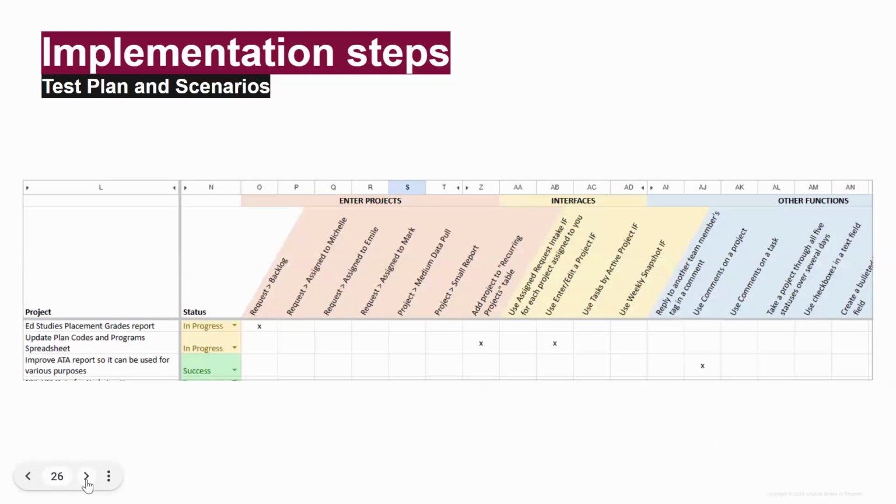This is an example of a test scenario spreadsheet that each member of the team had. Across the top there, you can see the functions that we wanted to make sure got tested. And then along the side here, each member of the team selected a number of projects that were typical of the kind of work that they did and that would give them the opportunity to test all of these different functions. And then we tracked the status of all of these test scenarios. If there were any issues, we reported them and addressed them right away. And then we also met weekly and discussed what was working well and what wasn't working well as a team as we went through these scenarios.